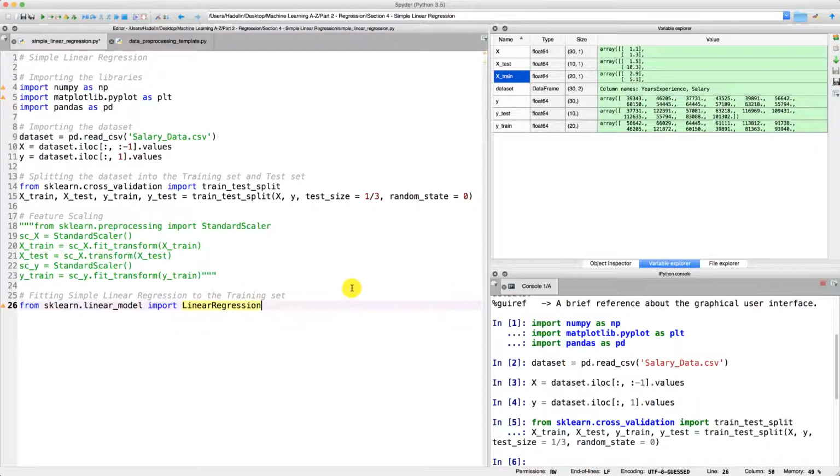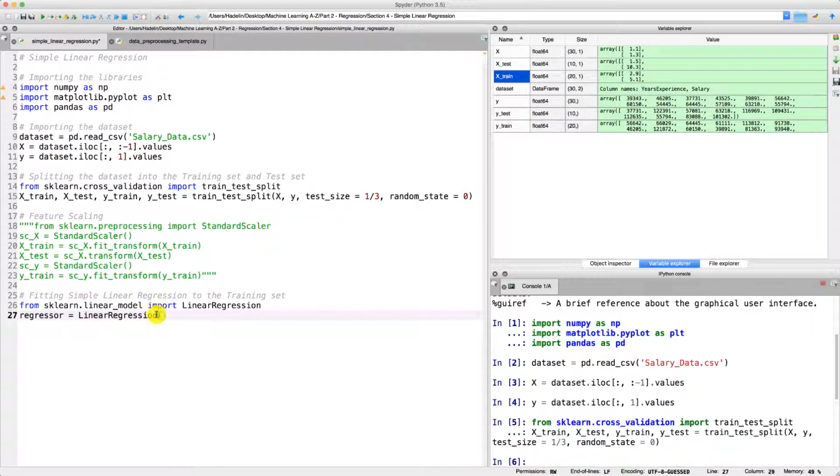And so now we are going to create an object of this linear regression class that we will call regressor. So here I'm writing regressor, and that's where I'm creating my object of the linear regression class. And to create an object of the class, here we need to call the linear regression class. And to call it, we simply write its name, LinearRegression, and then we write parentheses, because by doing this, this is like a function that will return an object of itself, which is actually the regressor.